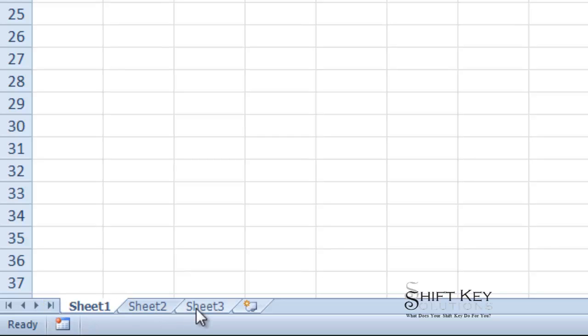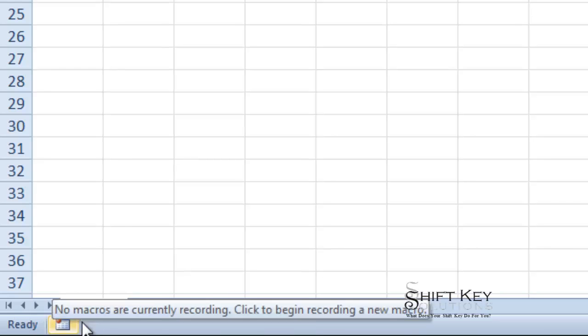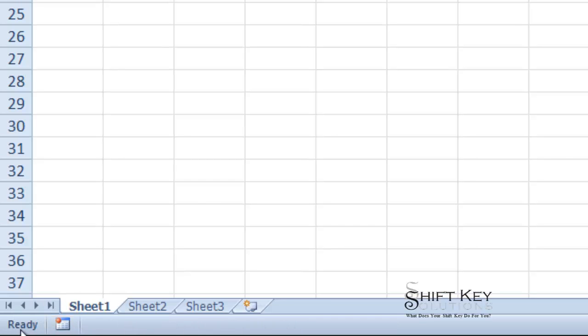And then, of course, our worksheets, and this little convenient button is to help us insert a new worksheet or a blank worksheet. At the bottom down here, we have our status bar. It tells us that we're ready right now. The status bar on the far right hand side over here will also give you a summary of a count or average of a selection, and that's a different tutorial.